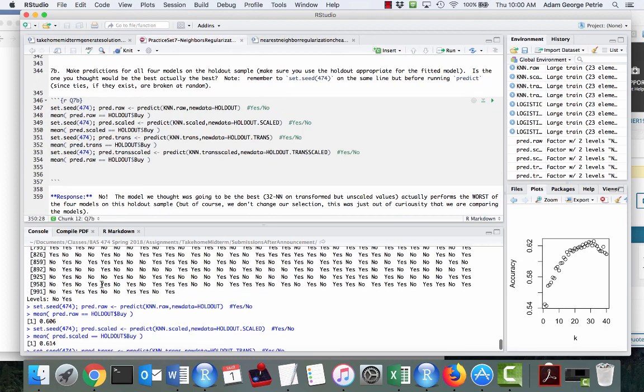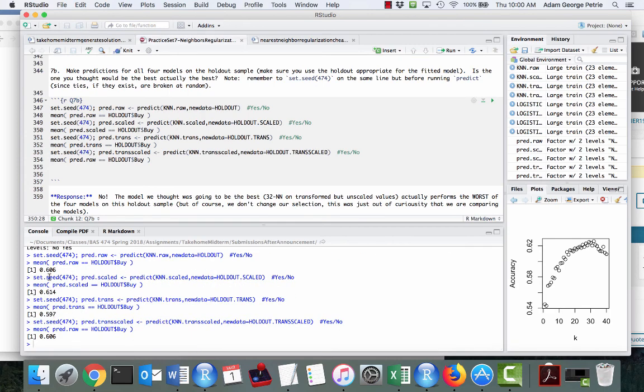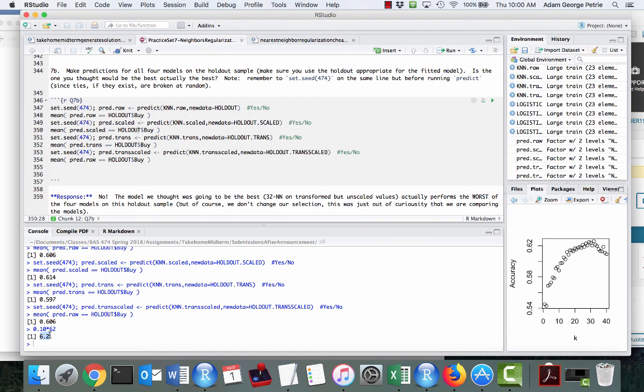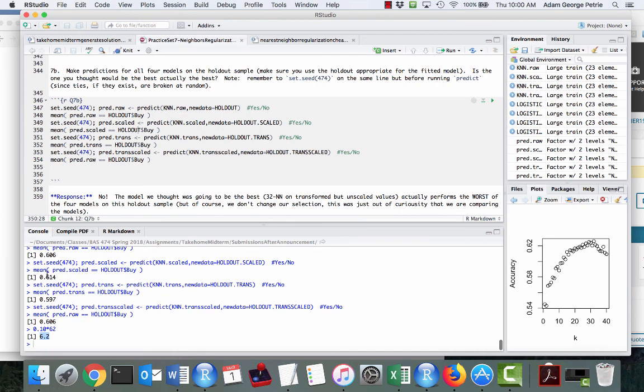Okay, but none of them look like they're overfit because that estimated accuracy, the 62% or so, is pretty close to what the actual accuracies turned out to be. So 10% of 62% gives us like a 6% buffer. So as long as we're not getting these actual accuracies on the holdout that are like 56% or lower, then our model doesn't really have much evidence that it's overfit. So we do take a performance hit when we start trying to use this model on brand new data, but it's not that big of a hit here.